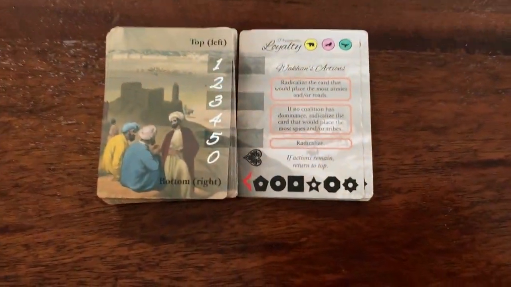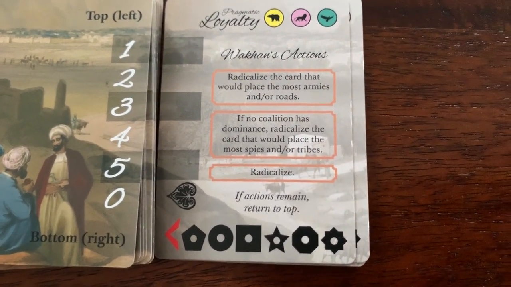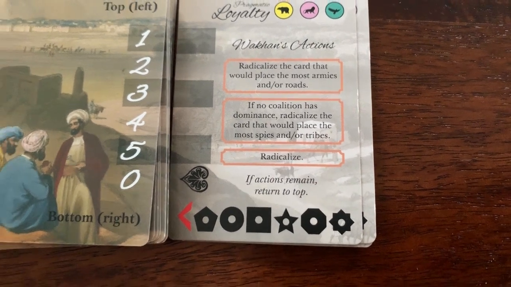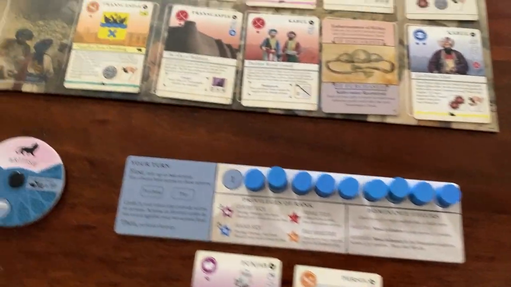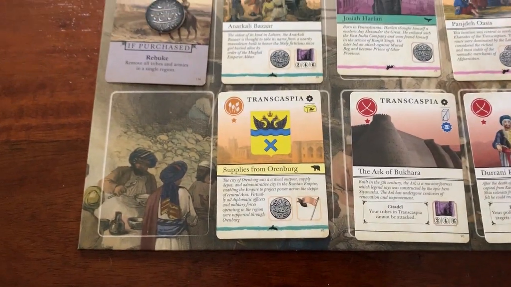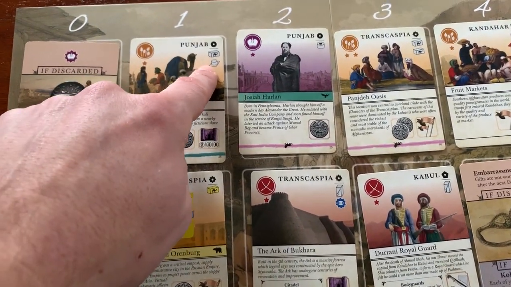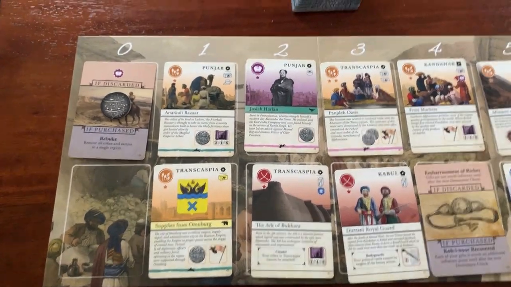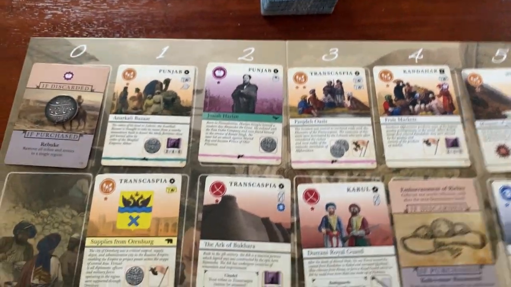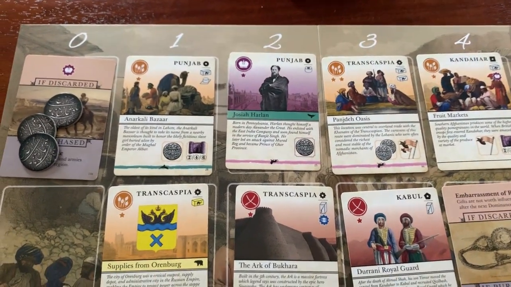Her second action, she's going to: if no coalition has dominance, which is true, radicalize the card that would place the most spies or tribes. So now she has 6 rupees. So she can go all the way this deep. But it looks like the card she's going to pick is going to be this one here, because it puts out 1 spy, and it's leftmost of the ones that she can do. So she's going to spend 2 rupees and purchase this card, Punjab.